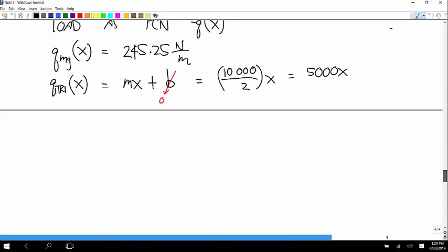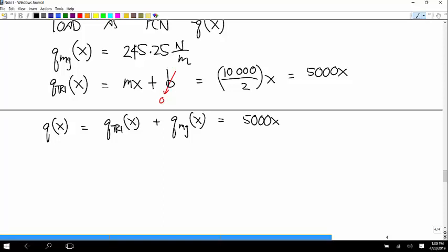And then I've mentioned this function q before. The total function q, we'll use this later, is just the sum of these two. And so it's equal to 5,000x plus 245.25. I'm just setting this aside for later.